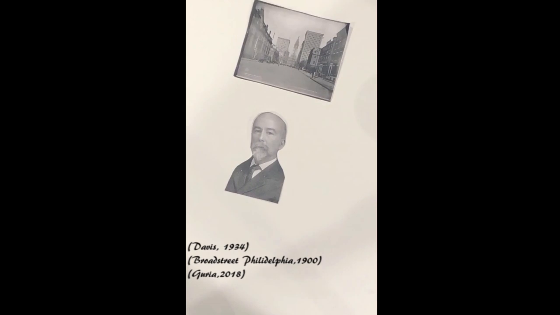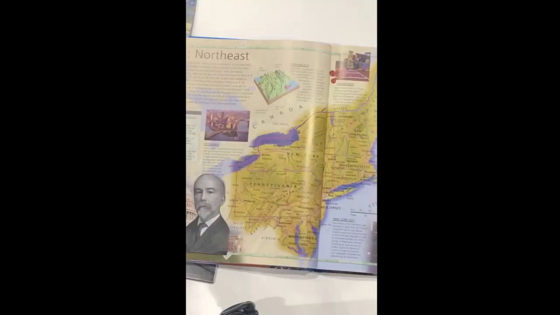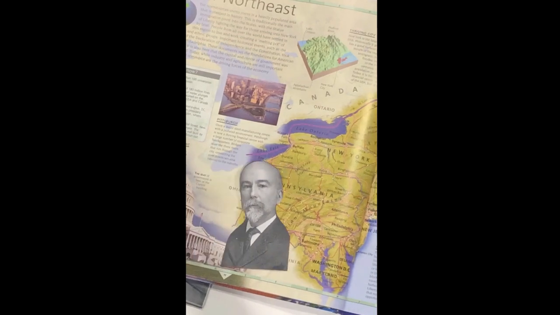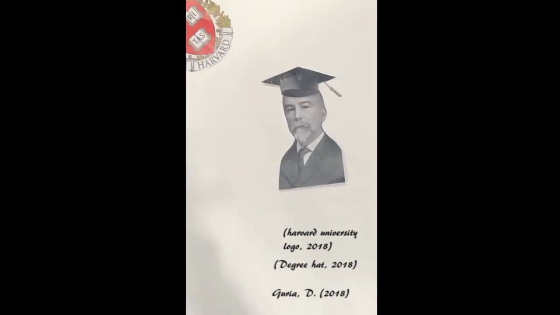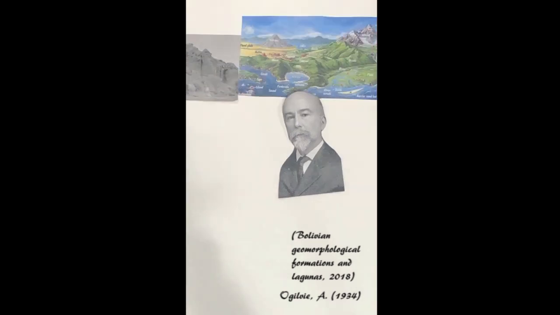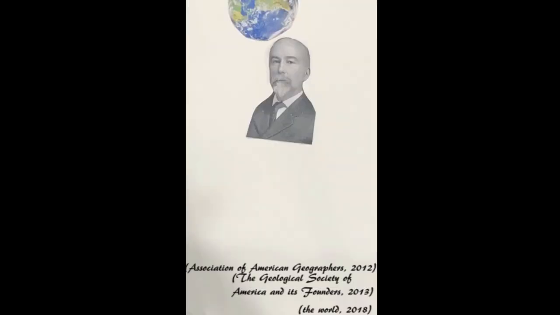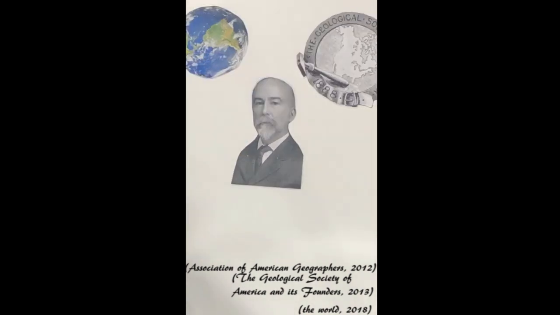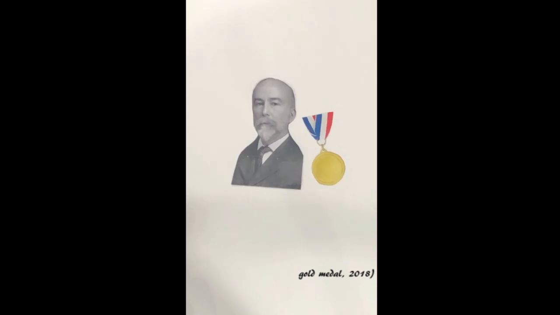William Davis was born on the 12th of February 1850 and received a Bachelor of Science degree from Harvard and a Master of Engineering degree. He founded the science of geomorphology and the study of landforms. He was well travelled, having travelled the world by 1878. In 1876 he taught at Harvard University until 1912 and was a founding member of the Geological Society of America, helping found the Association of American Geographers. He was also a member of more than 30 scientific societies, receiving more than a dozen medals for his work.